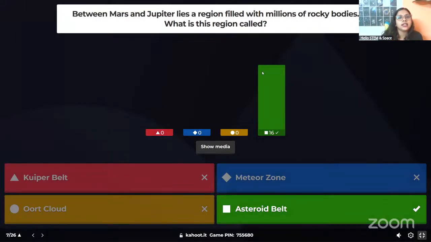The asteroid belt actually lies in between Mars and Jupiter, and this is the place in our solar system where mostly all the asteroids are situated. We know that these asteroids sometimes collide and then come near our other planets. But the main place in the solar system where you can see all these asteroids is inside the asteroid belt, which is in between Mars and Jupiter. So that is good. Everybody gave the correct answer.